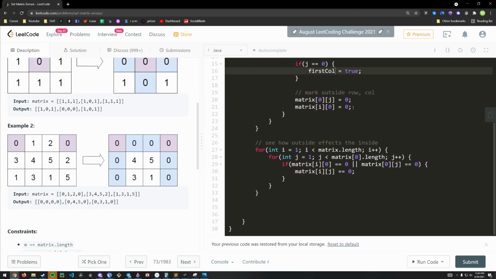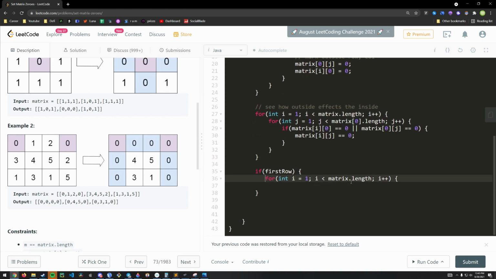Okay. So now for our last step, all we really need to do is check if we need to mark the first row or first column as 0. So if first row, then we'll go through. And we'll see if I'm getting all these right, whether the matrix.length or matrix.0.